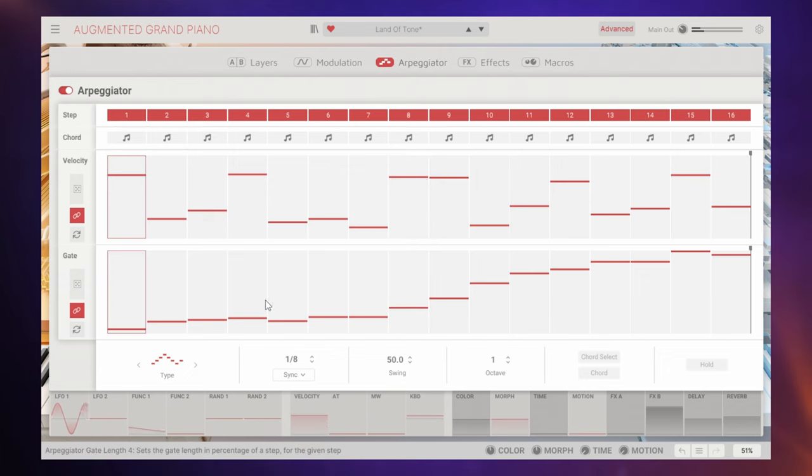I better stop there before I get a copyright strike for a famous song. So as I say, we are adjusting both the velocity and the gate here.